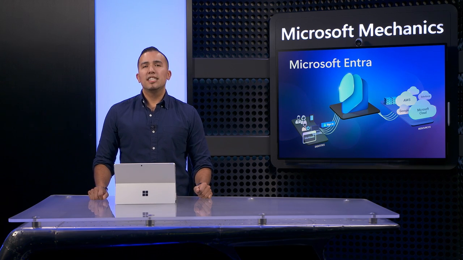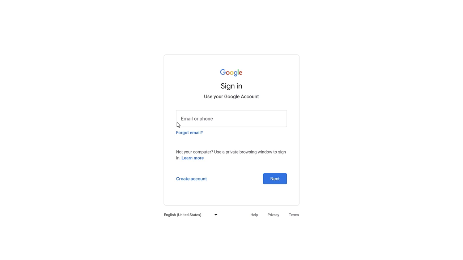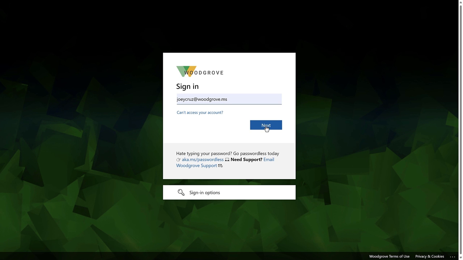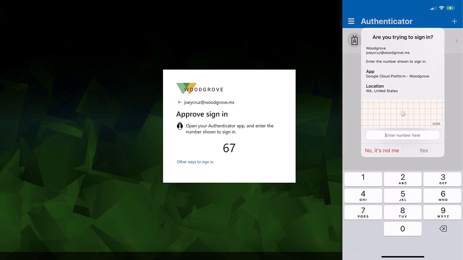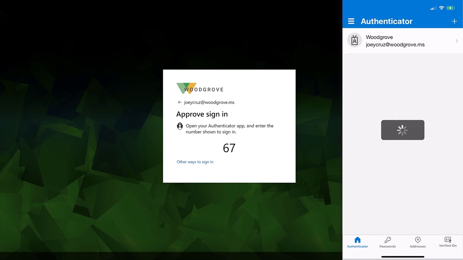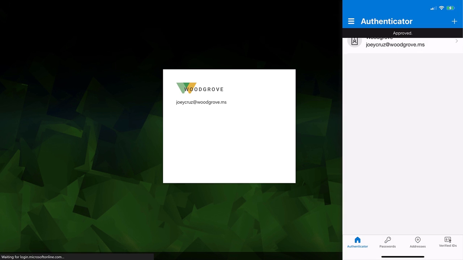Did you know Microsoft Entra can secure access to your non-Microsoft services and apps? Microsoft Entra can unify identity management across these services. In this example, we are logging into a Google Workspace account right from Google's domain. This redirects to a branded organization sign-in page that's been configured and is powered by Microsoft Entra. To sign in, you are prompted to use passwordless authentication. This sends a notification to your phone's authenticator app. You can see where the sign-in attempt is coming from and what app is requesting the MFA. Now you can enter the number on the sign-in page and then finish the authentication process with your biometric.